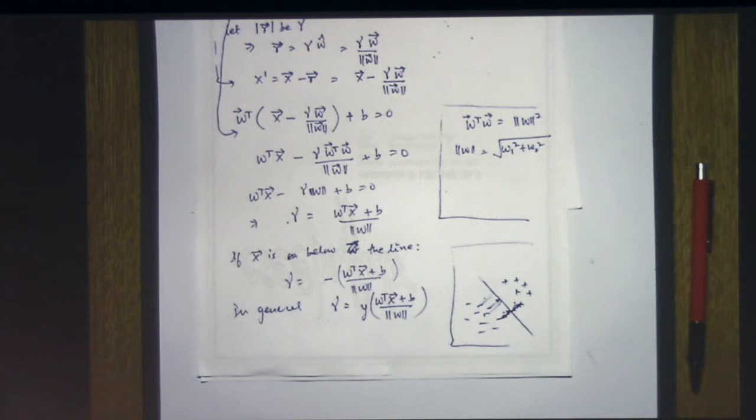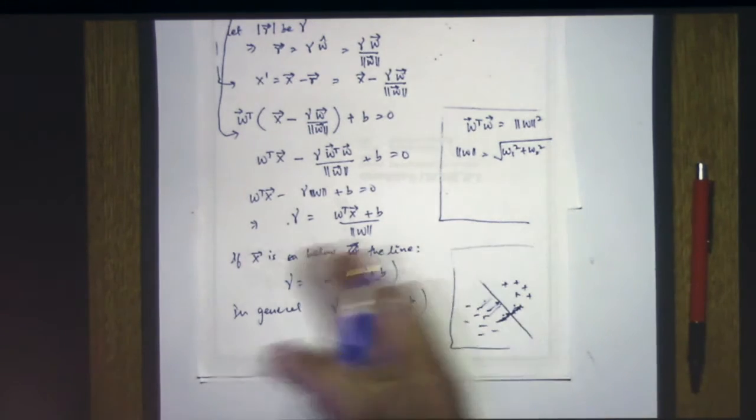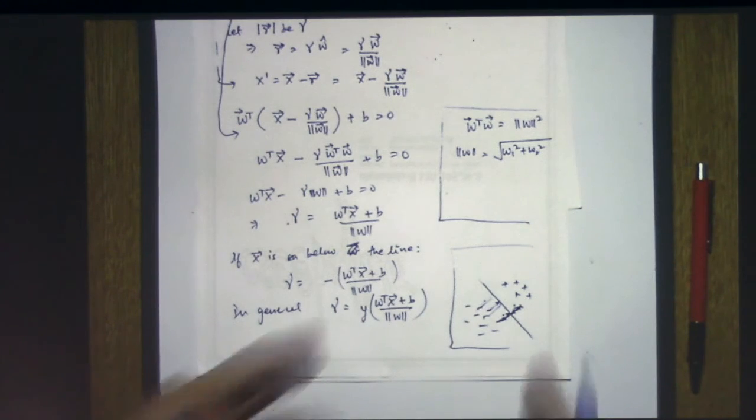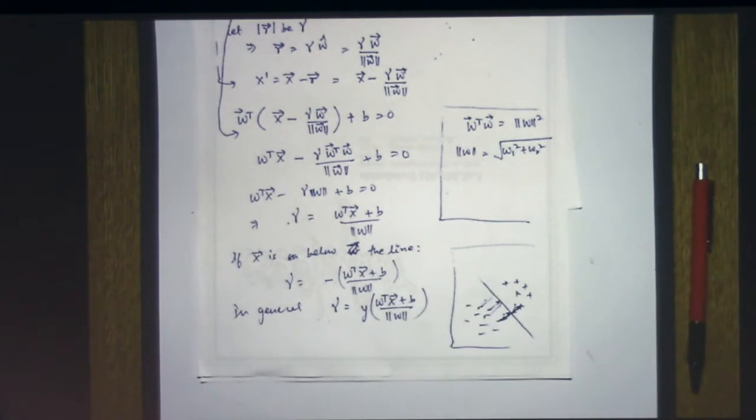So don't think of it as these points being fixed. When you draw the line, there will be some points which are the closest, and you want to make sure that they are farthest from the line. There could be others somewhere else as well. You're right, when you move it, maybe there are some other points which are closest. But in general, this is just an illustration: you want the closest points to be the farthest. Okay.